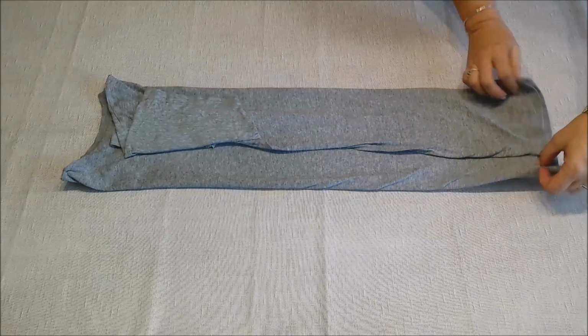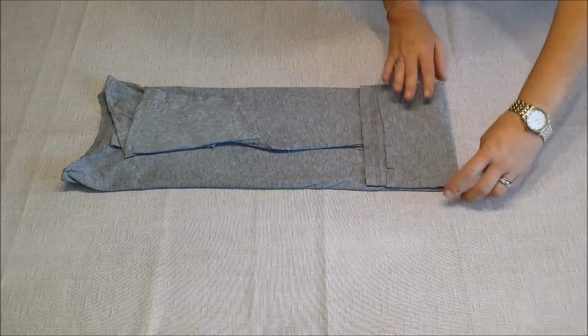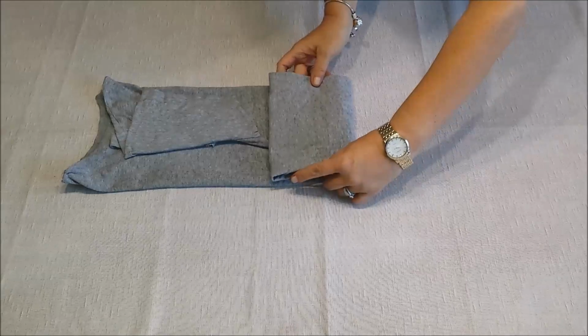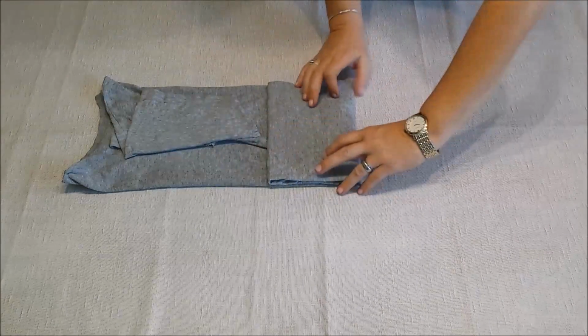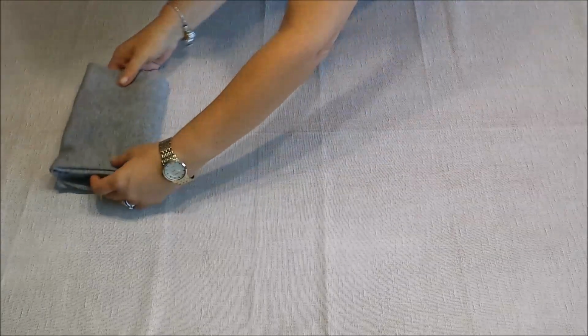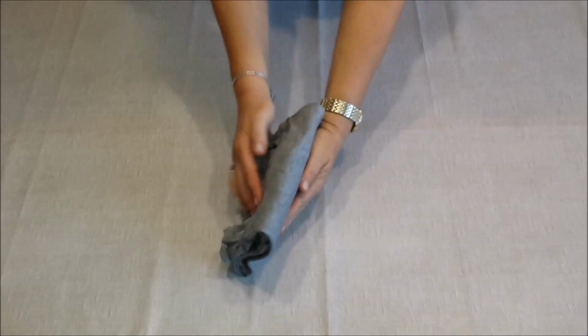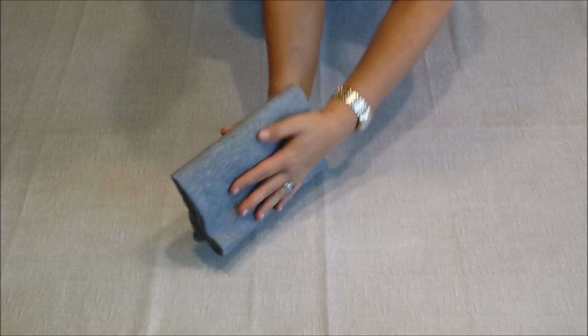You're gonna fold exactly the same way that I'm doing it here. And the easiest way is to fold one time, like I'm doing here. Then you're gonna fold the second time, like that. And then you're gonna fold a third time, like this. And a final and fourth time, like that. And then the t-shirt is gonna look flat and it's gonna look perfect just like this.